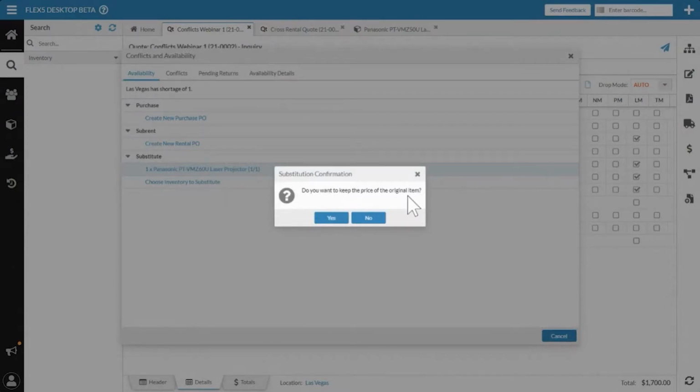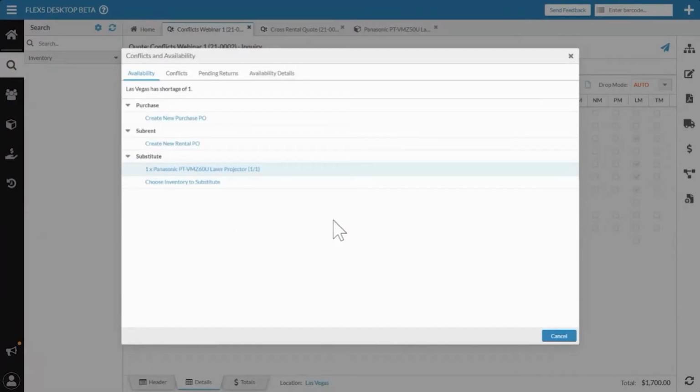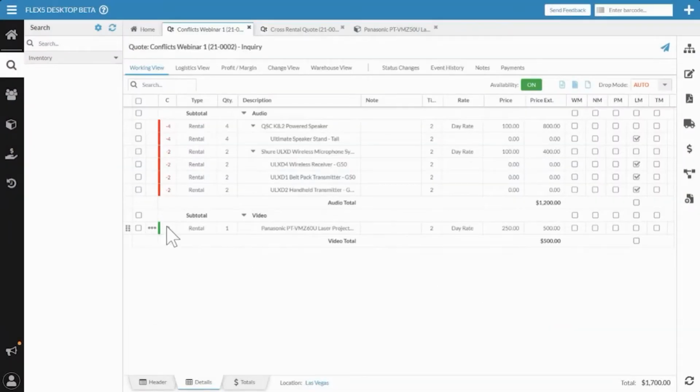Now it's going to ask this question of, do I want to keep the pricing of the original? And in lots of cases, you may say yes. You may have a time where you're building the quote and you see the shortage first and you go, oh, well, maybe I'll give them the upgrade and just charge them for the upgrade and they don't know any better. But in this case, I already sent the quote to the client, so I need to keep the price. Okay. So we'll say that there, and we'll see that that solved my issue, changed it to the 6K, but did not change my pricing. Okay, so we've got that one solved there.